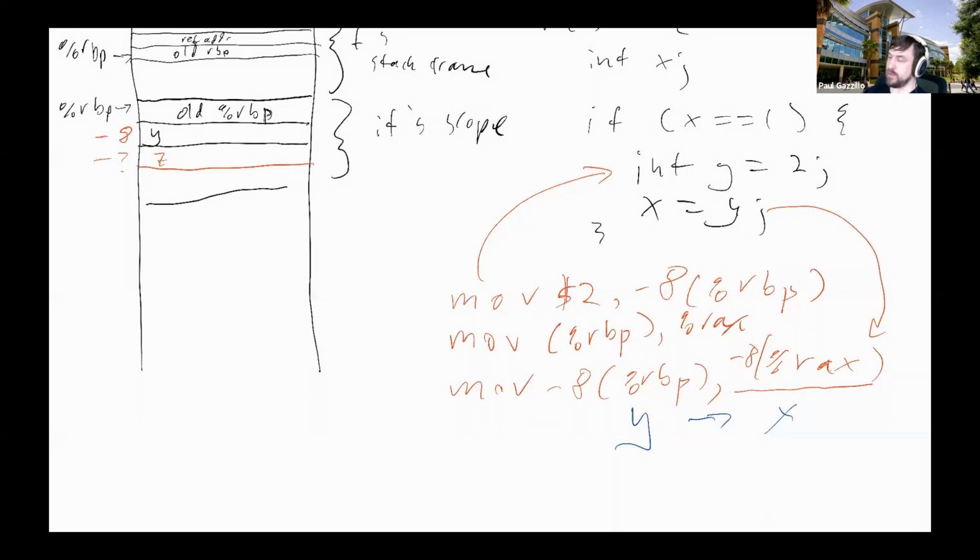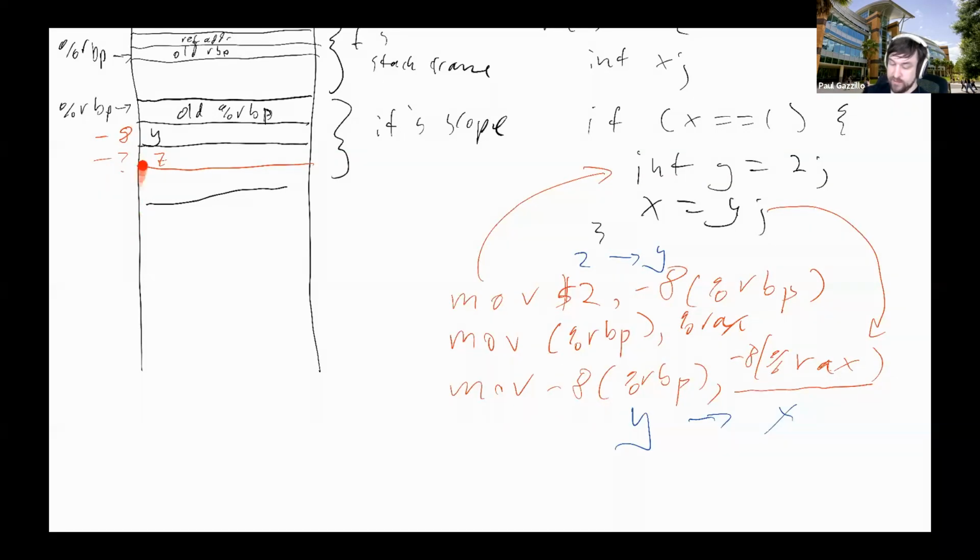Somebody's asking why, for assigning 2 into Y, the move 2 puts the value at an offset from the new base pointer, not the old. One thing I didn't make explicit here is that this is from last time. I'll step through this in some real code.